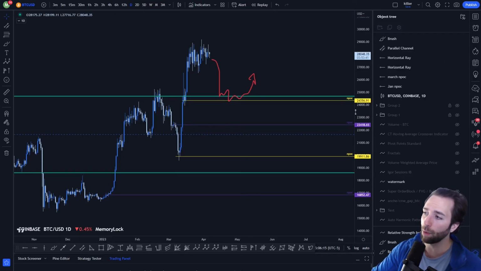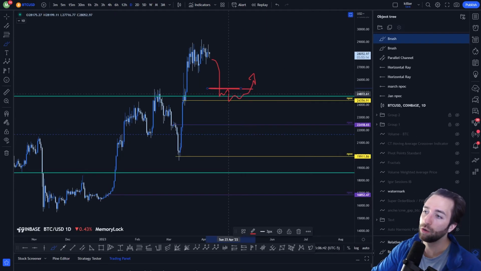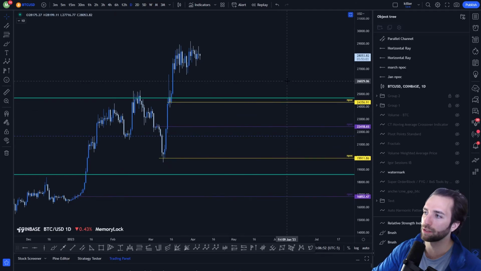So at the close of every month, I go ahead and check for a naked point of control. At the close of every week, I check for a new naked point of control, and I look to these levels, again, as a magnet, and for further confluence on the chart that is a little bit less common. Not your average trader will have the naked points of control drawn out on their charts. So it could be a really nice source of confluence for your trades, where people might be looking to long here, and you may be looking to long just a little bit lower, giving you that advantage of knowing that that naked point of control is there, right? So there can be a lot of advantage to using those.